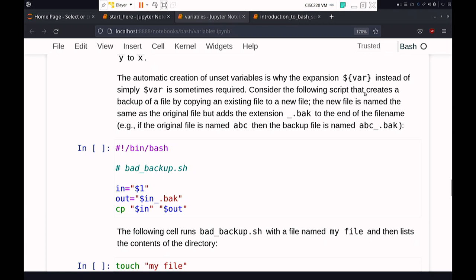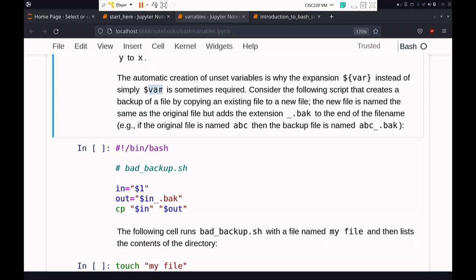Okay, and because bash will create a variable for you when you first use it, this is the reason why you sometimes need to use braces around the variable name. There are situations where you must surround the variable name in braces in order to get a correct result.